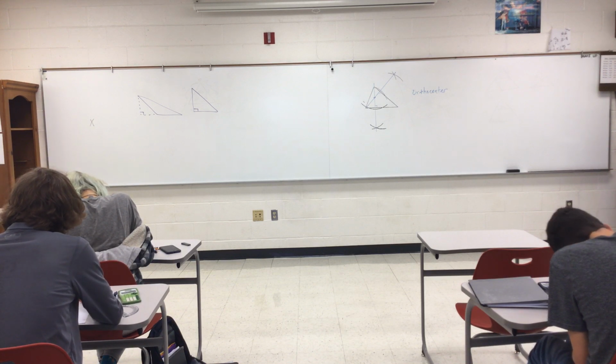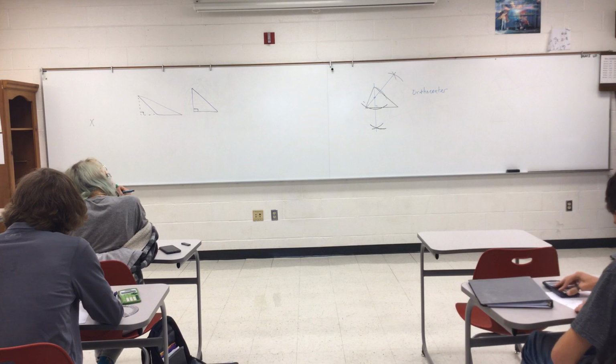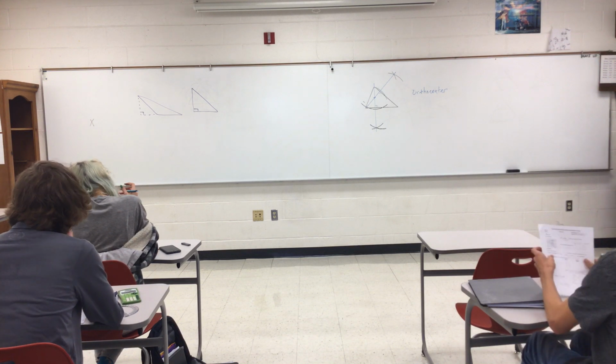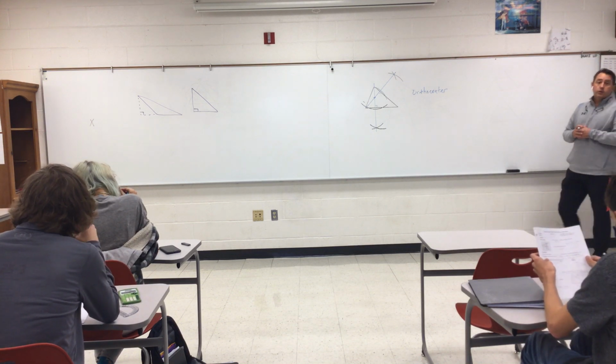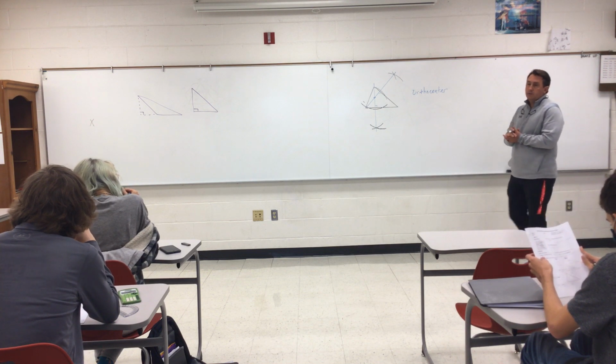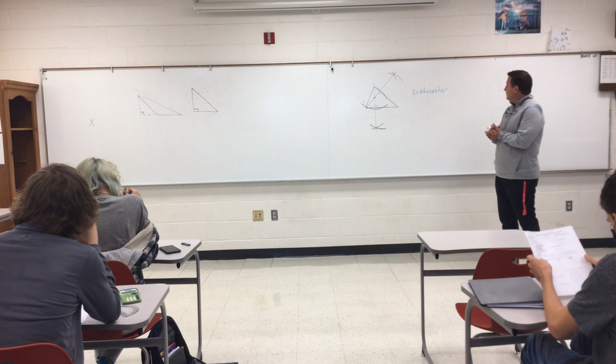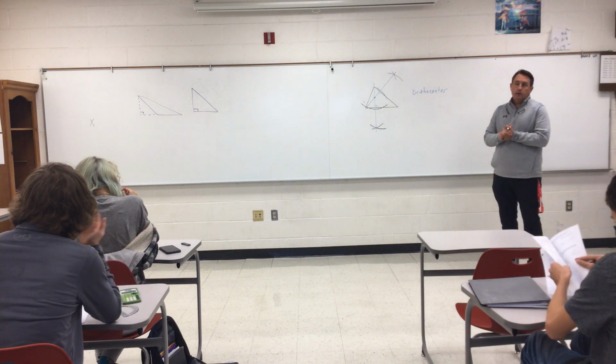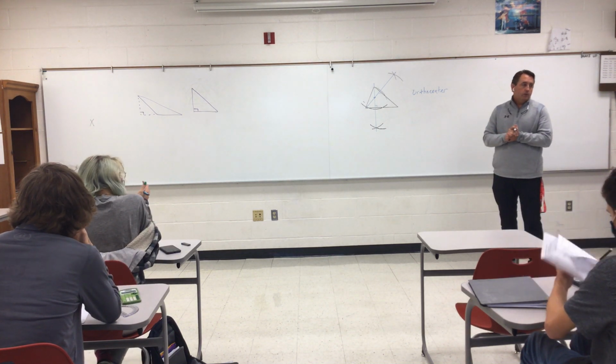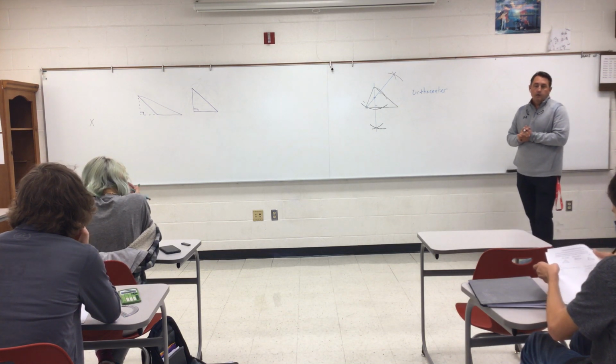So the point where the lines containing the altitudes are concurrent is called the orthocenter of a triangle. So where all 3 altitudes meet is an orthocenter. And there's nothing we're going to learn about the orthocenter like we did on the other ones. We just need to know that it's an orthocenter.